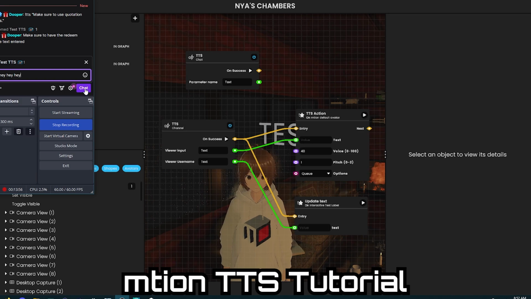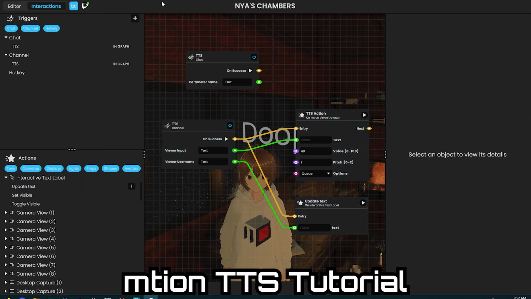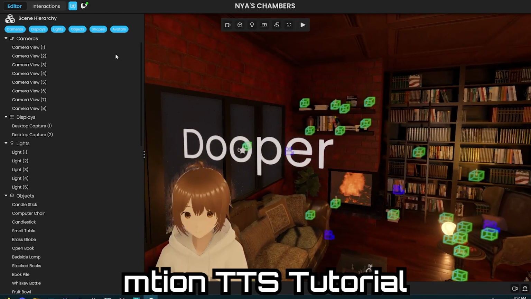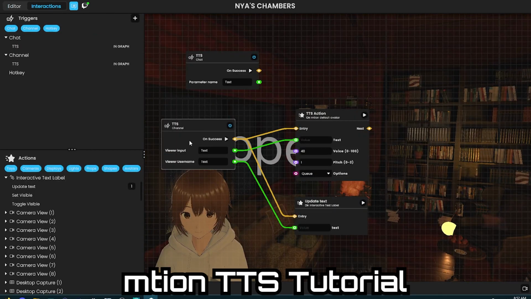So now when I do the redeem, it'll show the name of the person who redeemed it last right over it. It can detect the username of the individual if you have it set up that way.